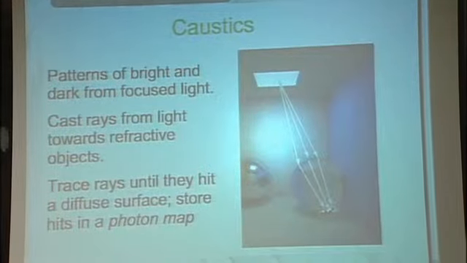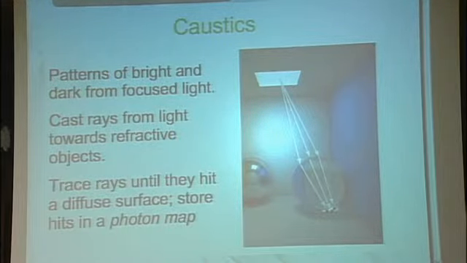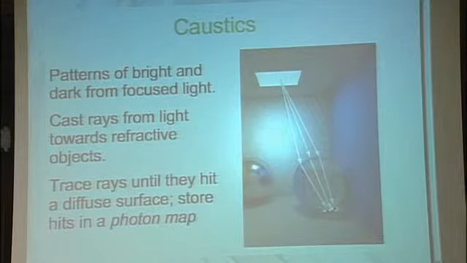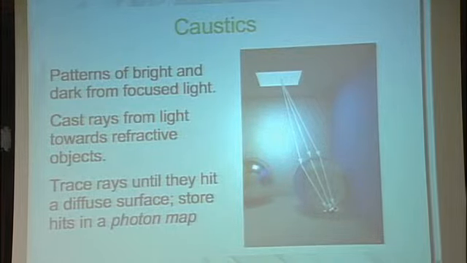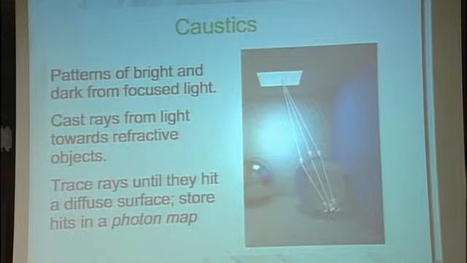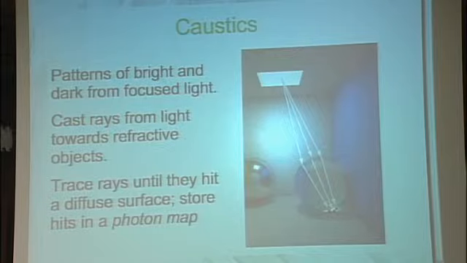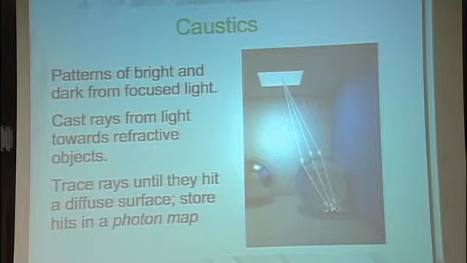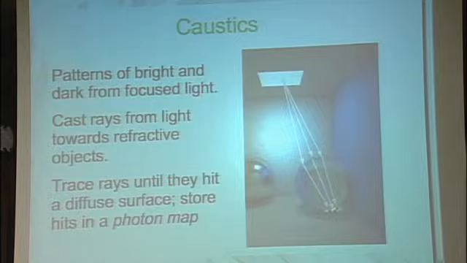And then the third kind of illumination that we implement is called caustics. Caustics are just light being lensed into patterns of brighter and darker spaces, such as you'd get from a light pointing towards a glass ball, or if you ever see this sort of wavy pattern on the bottom of a pool, that's also from caustics. Caustics are also implemented with the photon map, except it's created slightly differently.